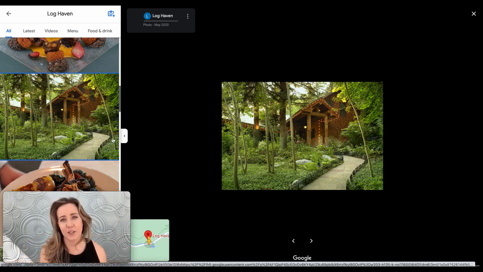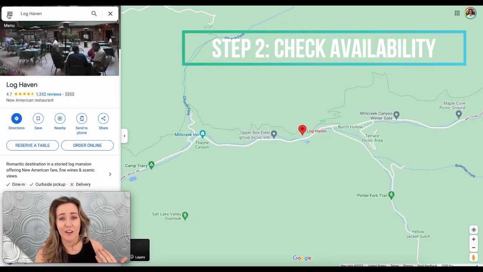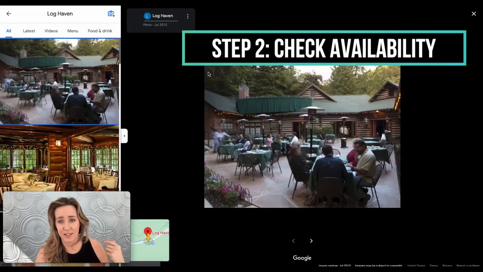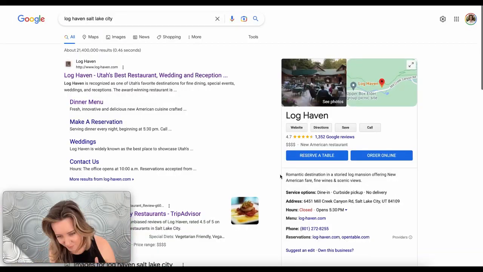So what is our next logical step? Now you might be thinking, just email your client that this is one of the options, but you would be remiss. We're actually missing a very important step, and that's to see if they have availability on this coming Saturday. Can't tell you how many restaurants I've recommended, and then you find out that they don't have a table, and you have to offer new restaurants. So clients don't like that back and forth.